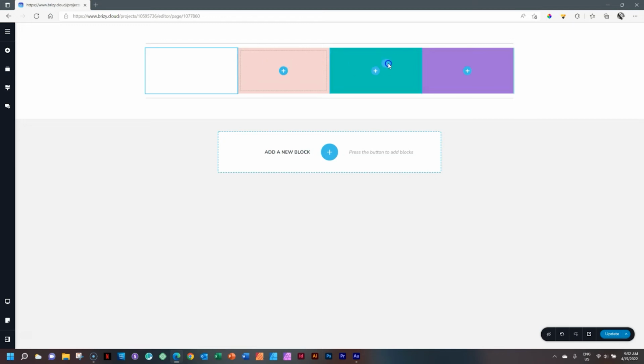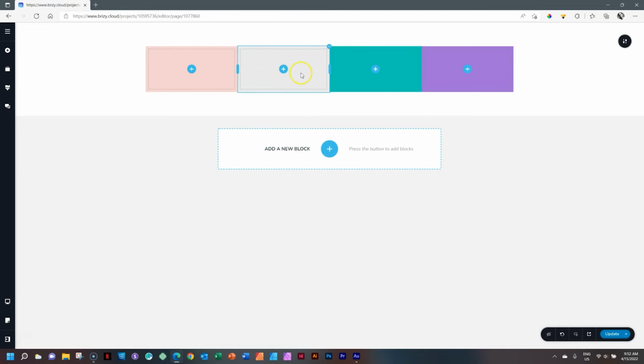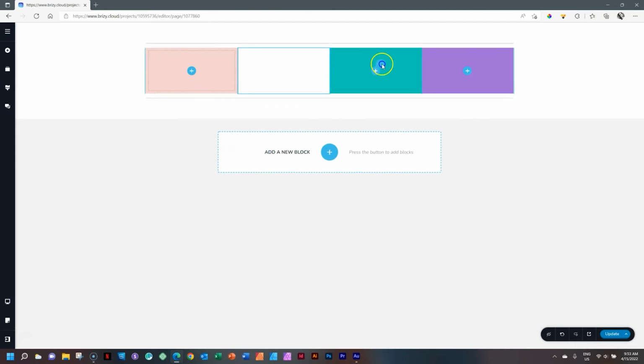And as I move it over, it's not that clear now, you will see a thick blue line appears wherever I can drop it. So I can add it between these two. I'm going to let drop. And the gray one moves between these two. Let's do it again. Go to the top, click, hold, and drag. And I'll drop it between these two.